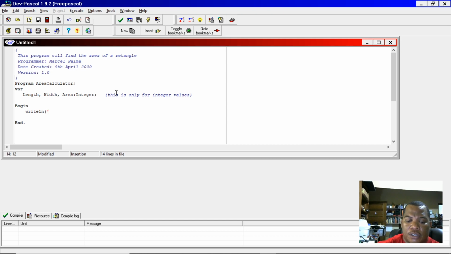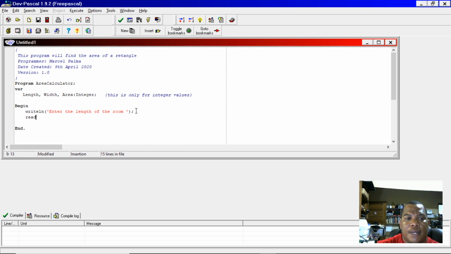We tell the user to enter the length of the room, close quotes, close brackets, semicolon. And this is our prompting statement. So it tells the user enter the length of the room. So that is what the user will see on screen whenever this program is run.